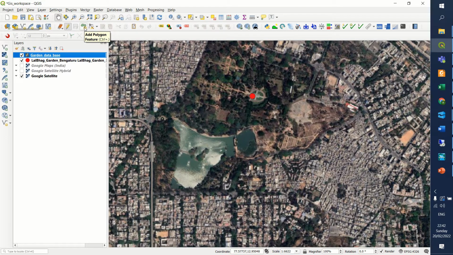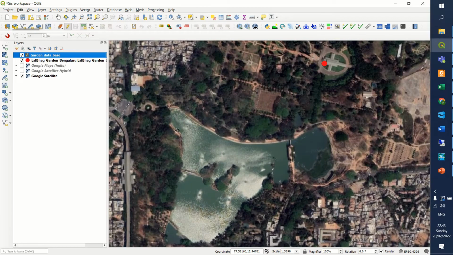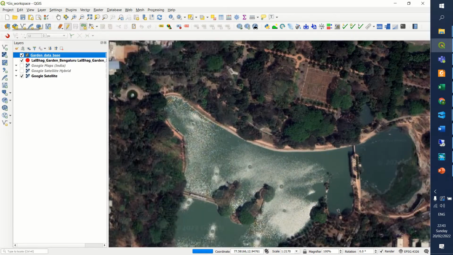Just left click on this, and you will see that there is a difference in the cursor. Now the cursor is pointing out, and in your mouse you have a central scroll button. If you scroll upward, it will zoom in. First I will digitize this water body.